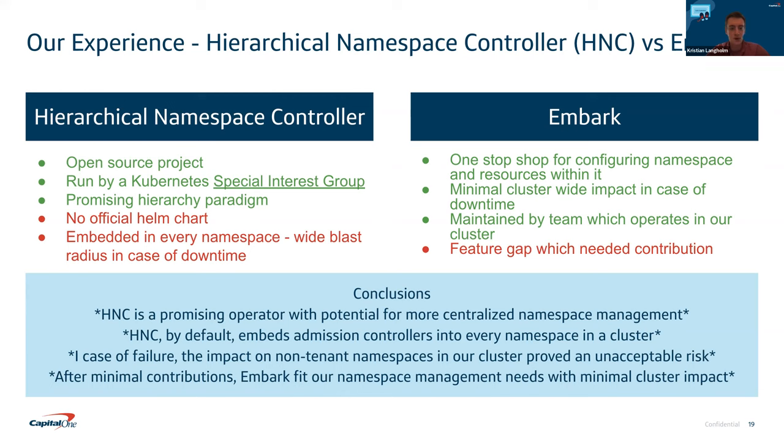A promising option, Embark was only lacking one feature, and that was the ability to configure custom additional resources on an individual super namespace level. By default, you are able to configure objects on an operator level that would apply to all namespaces in the cluster, but it was missing the feature to do so on an individual super namespace level. If we contributed to Embark to fill this feature gap, both operators, from a functional perspective, would have provided a viable solution to host our namespace management. However, after taking into account the considerations mentioned in the previous slide, even with that feature gap, Embark stood out to us as our only single viable option for namespace management for the following reasons.